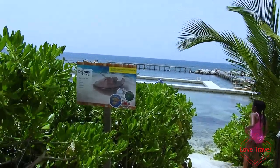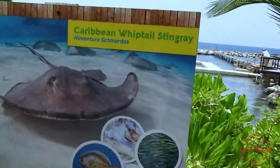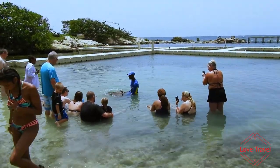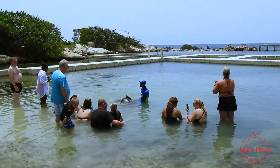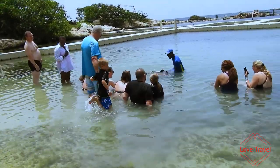We interacted with the Caribbean Whiptail Stingrays, starting off as a group before getting to do the one-on-one encounter with the stingrays and the guide. As you walk into the water the guide tells you to watch where you're stepping, or to take a seat if you'd like to sit down.